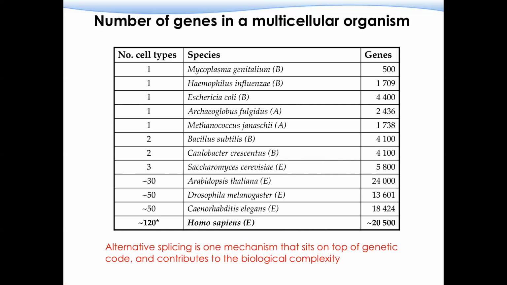the complexity of the organisms, you will see that some prokaryotes like E. coli may have 4,000 genes, but they are just one-cell organisms, with just one cell type. But for eukaryotes like humans, we have very complicated processes. We have longer lifetime. We have more cell types. We have tissue structure, and we have different development stages. But the total number of genes in human is just 20,000, not that high compared to E. coli.